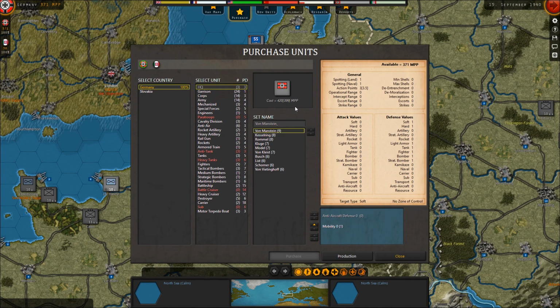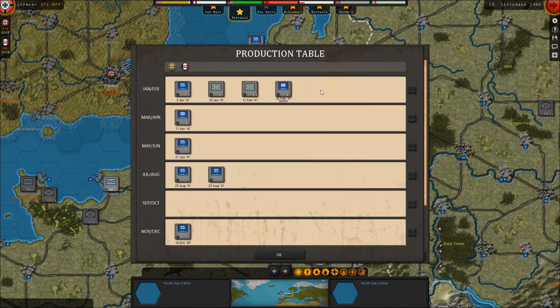Let's have a look at purchasing units. Now I want to keep adding to my Panzer units. So let's see if I can get one of those fully upgraded. And that leaves me with 34 MPP. It really doesn't go very far, does it? No, it does not. So let's have a look at production.